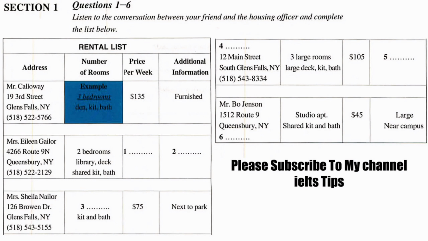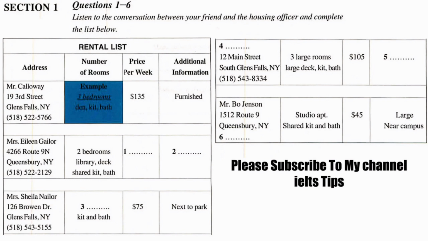Hi, we've been looking over your listing of apartments for rent, and we have a few questions about a couple of the apartments. Can you help us? Sure. Yep, this is our most recent listing. What would you like to know? Well, we were first wondering about the house on 3rd Street. We can see that it is furnished and rents for $135 a week, but can you tell us how many bedrooms it has? Let's see. In addition to the den, it has 3 bedrooms. The rental on 3rd Street has 3 bedrooms.